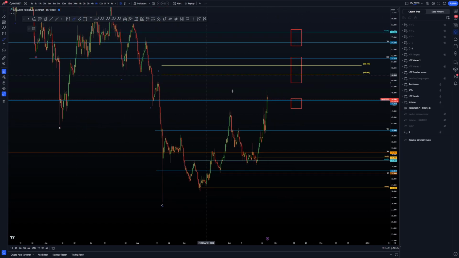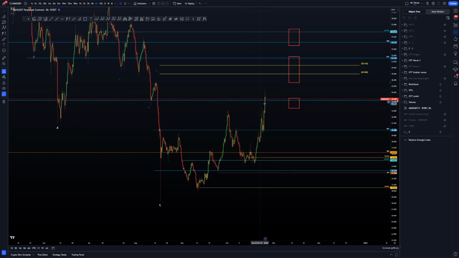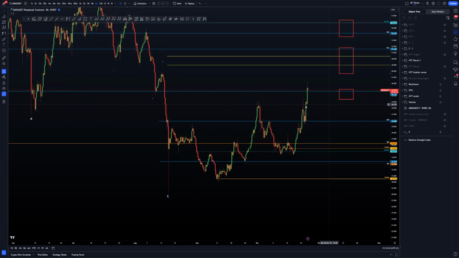Now of course the first target we have planned, but we need to get acceptance below, maybe flip to resistance. We'd need to get acceptance below and see, for example, Bitcoin making some move down at the same time. If there is nothing here, then we have no reason to take a short on this.